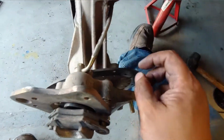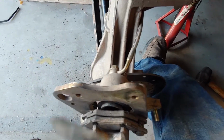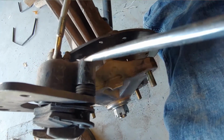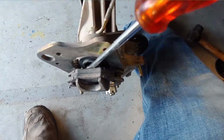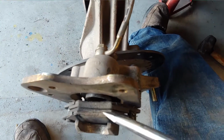Okay, so if you've never done brakes, brakes are actually really easy to do. It's something that people pay a lot of money to get done, and it's pretty unnecessary. To give you the breakdown of the brakes, you have right here your outer and your inner pads. You have your caliper spring right here, and it's just a piston that guides the pressure plate back and forth. This is the pressure plate, and then this is the piston head. Now the piston head, when you push the brake, shoves this little piston and pushes the brake pads together, which causes it to stop.